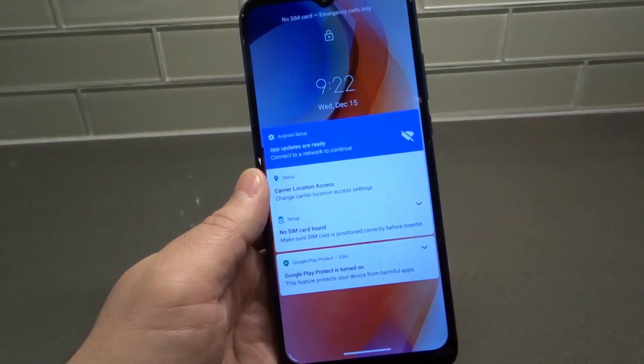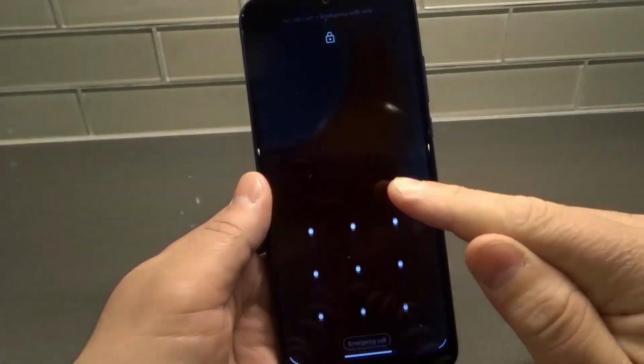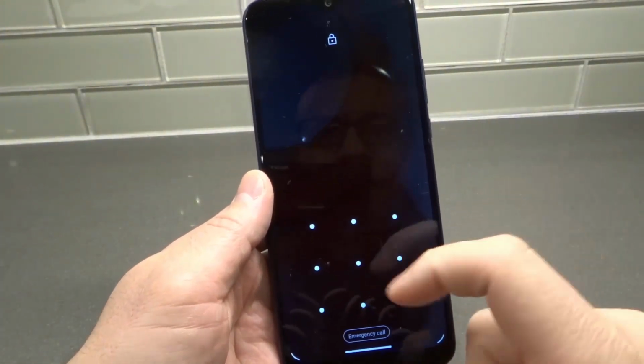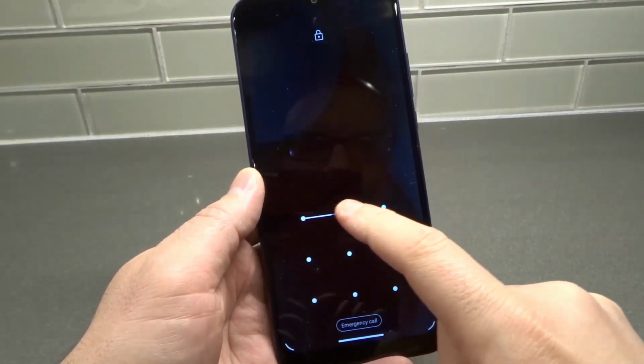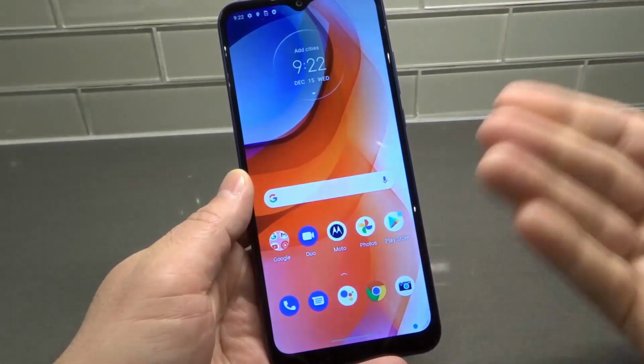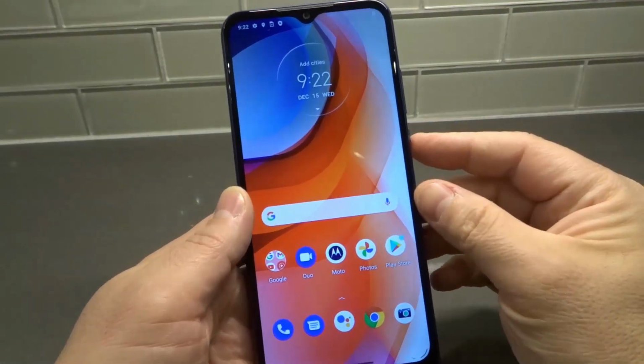which is you want to illuminate the screen and then you want to swipe up, and then if you chose the option for a pattern, it gives you your pattern option. So the pattern that I chose was this pattern. So you're going to input your pattern option, okay? And then it will unlock, okay? Now, I'm going to lock it again.